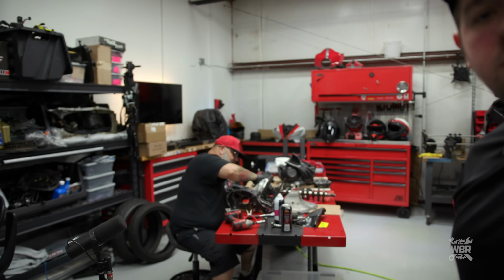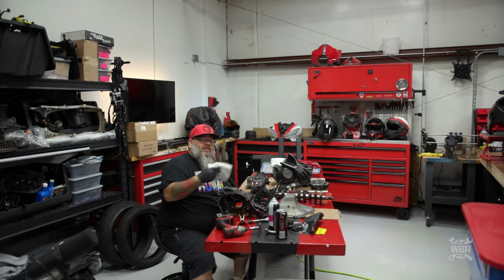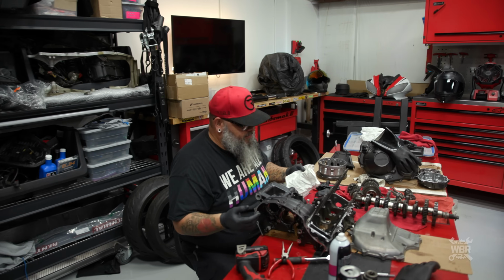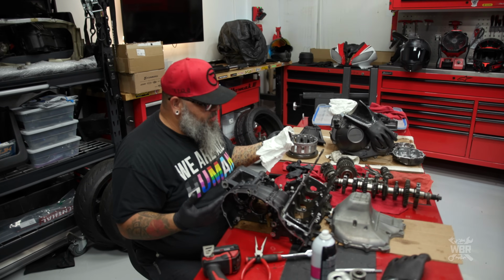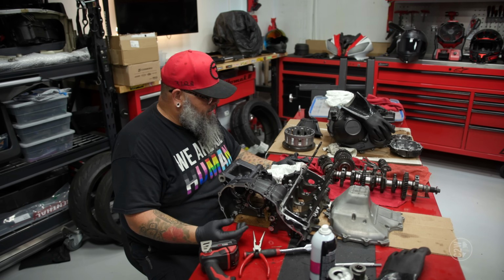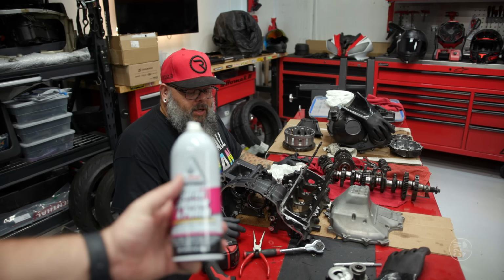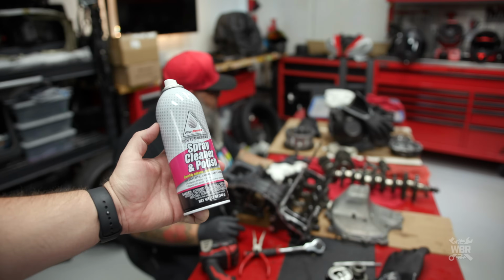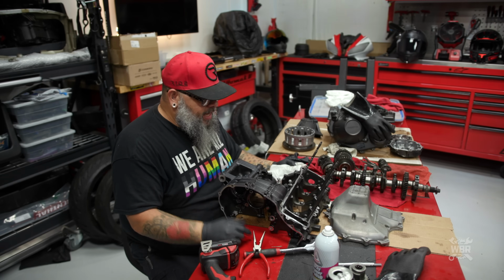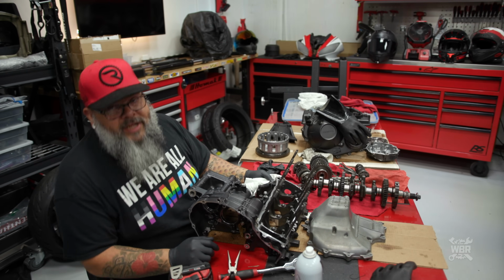Well, after this thing dried off, it left a really fine layer of actual dirt. It didn't just leave chemical behind. There was a lot of dirt still left on it. So I'm trying a couple of different chemicals right now to figure out which one is going to be easiest. Right now I'm just using a little bit of Honda polish, which is really good for taking light dirt off. I'm not sure if that's what I'm going to end up with because some of these parts may be a little too grimy for that, but it seems to be working on this case half that I'm doing now, so I'm going to continue with this for now. But if I change chemicals, I'll let you know.